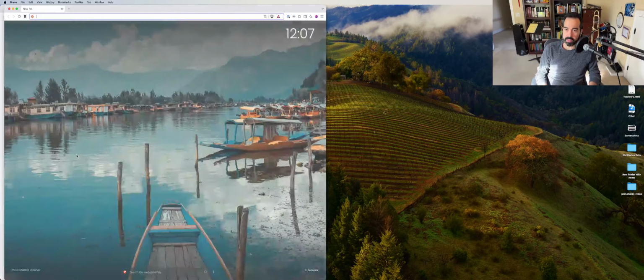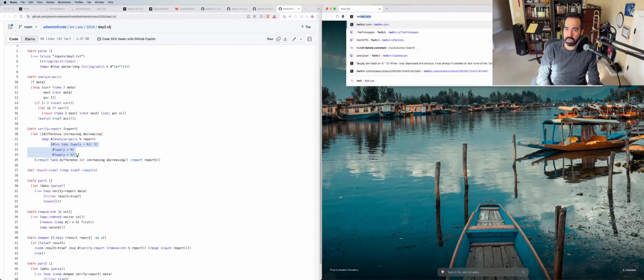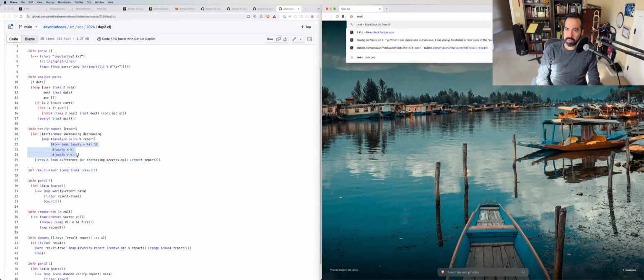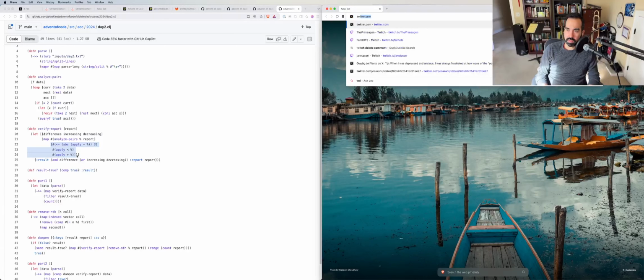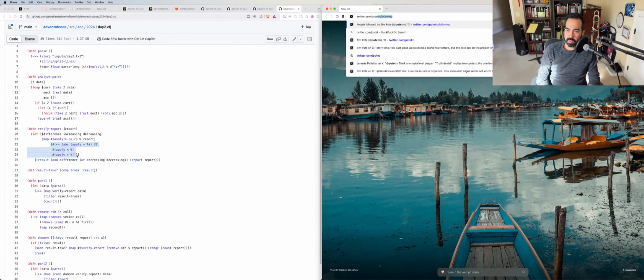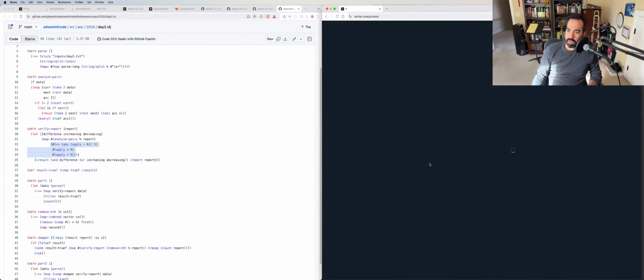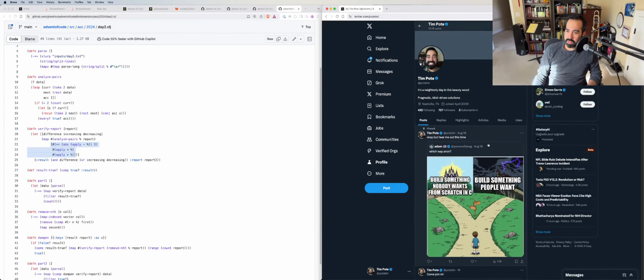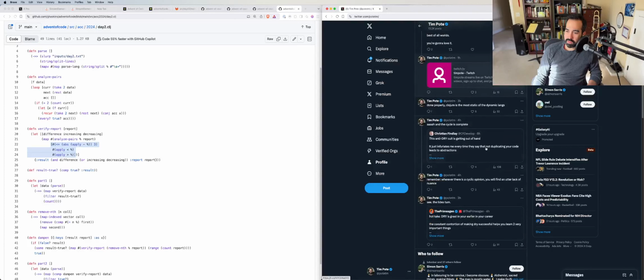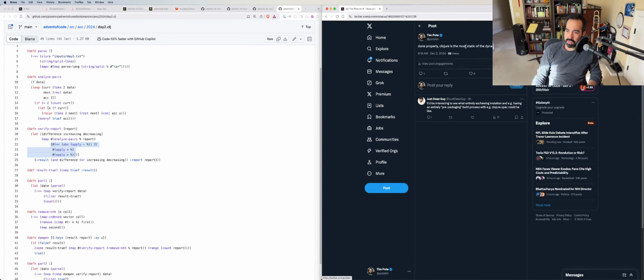I tweeted today. What was it? Tweet I said today. Twitter. I was like, Clojure is the most static of the dynamic langs. That's what I feel about this.